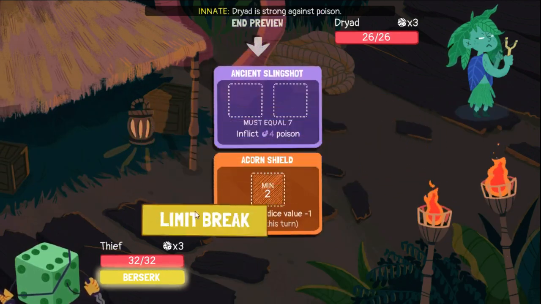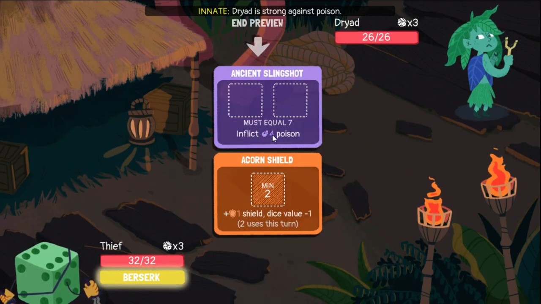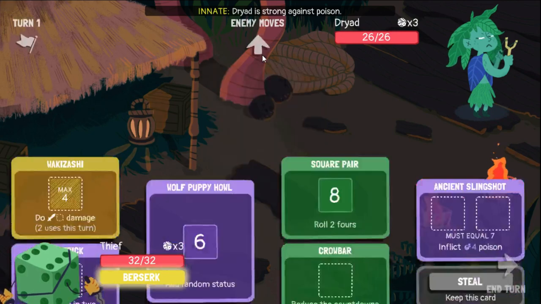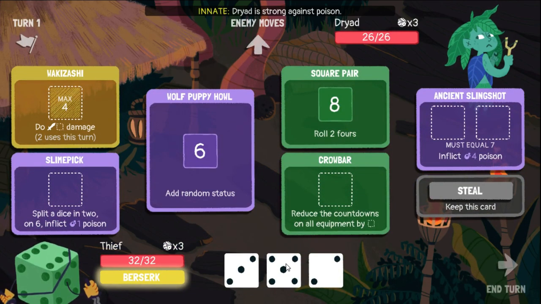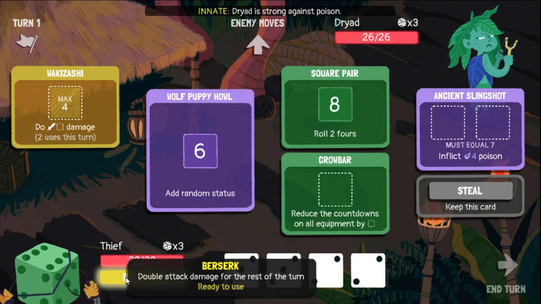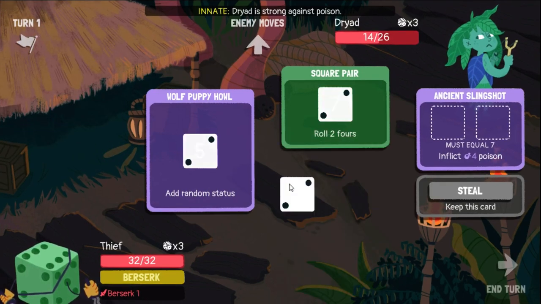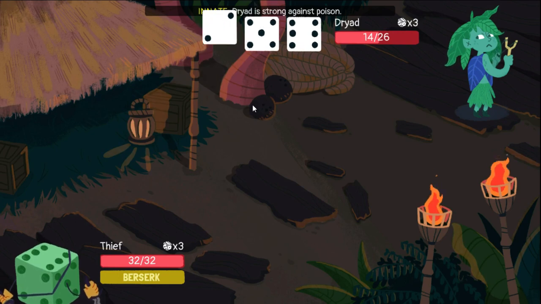Do you have countdown equipment? What do you got? Ancient Slingshot, must equal 7, inflict 4 poison. Acorn Shield, plus 1 shield, dice value minus 1. So it looks like you're meant to shield yourself while nudging down your value so you can get to 7. That's interesting. I might prefer Acorn Shield, actually. I can put a 4 in there, I'm gonna get 2 effects.